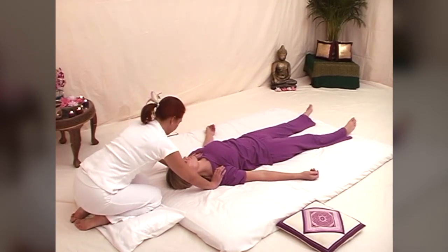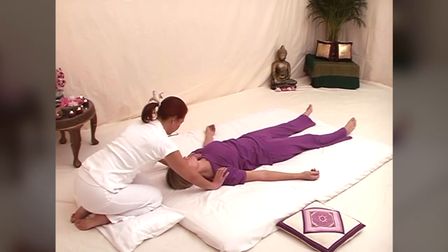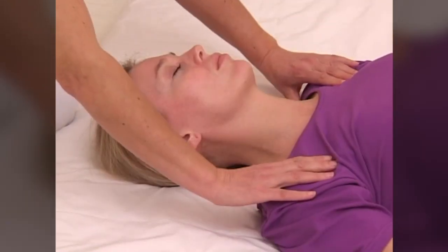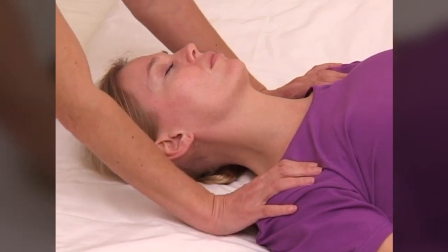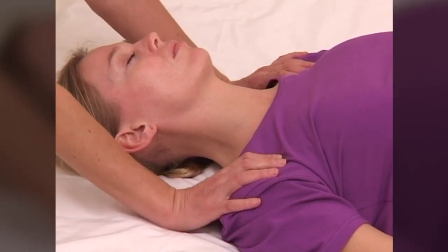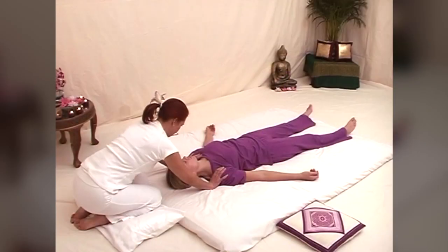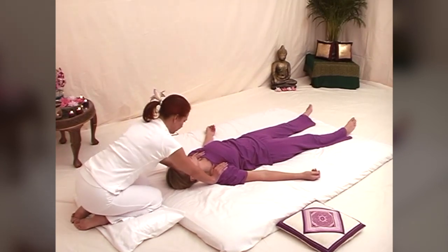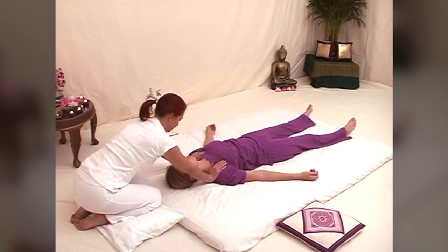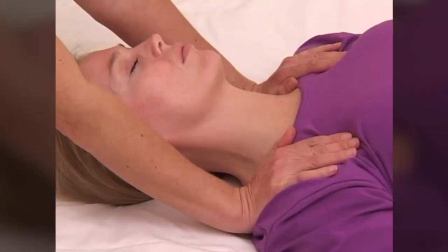And now I'm using the thumbs on top of the shoulders, thumb pressing both thumbs together. And repeating the walking. And palm pressing for up to 10 seconds. This is releasing tension in the shoulders.